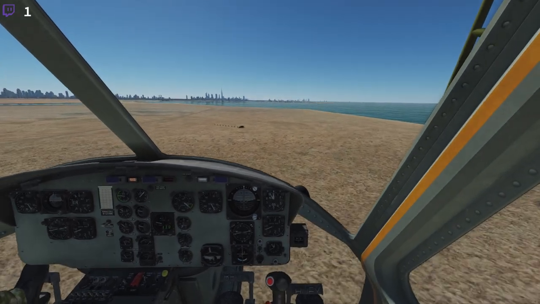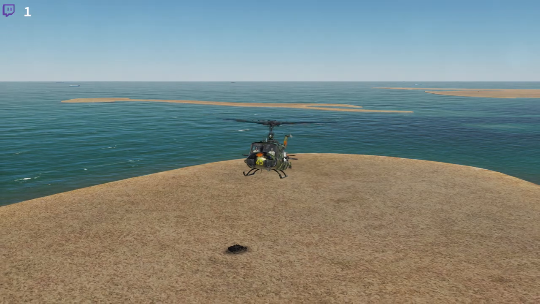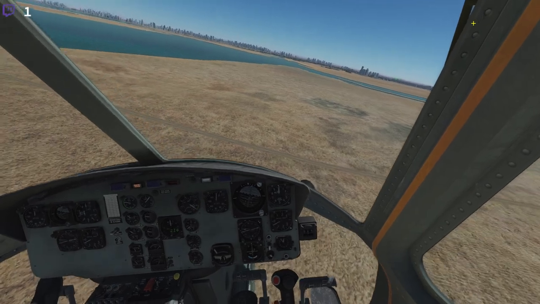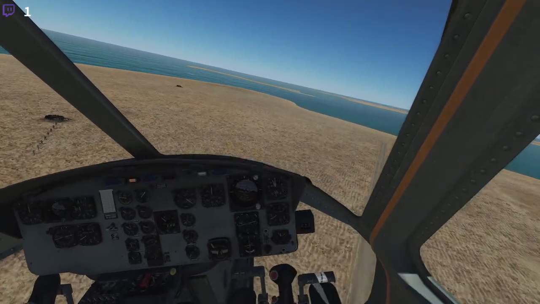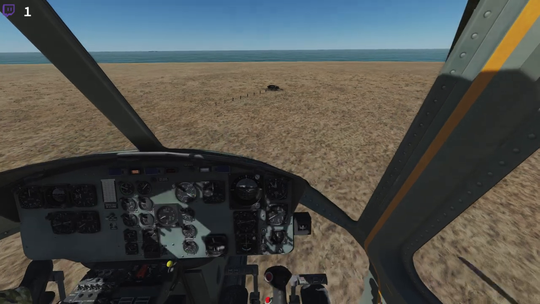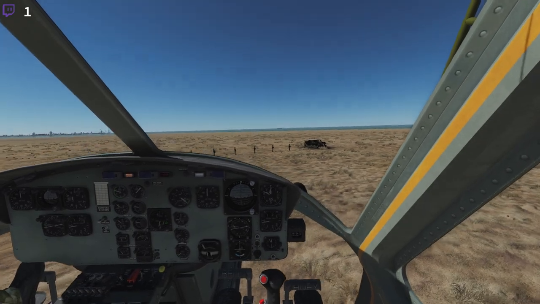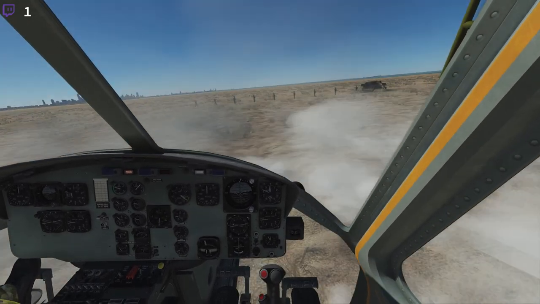Now, the challenge for me will be not to hit my own troops while trying to land. It is going to be difficult because I just lost track of them, and I do suspect I have to actually land close to them in order to extract them. Why isn't there anyone on the ground with a smoke grenade showing me where I should be landing? I mean, god damn it. Okay, let's hope this is close enough.